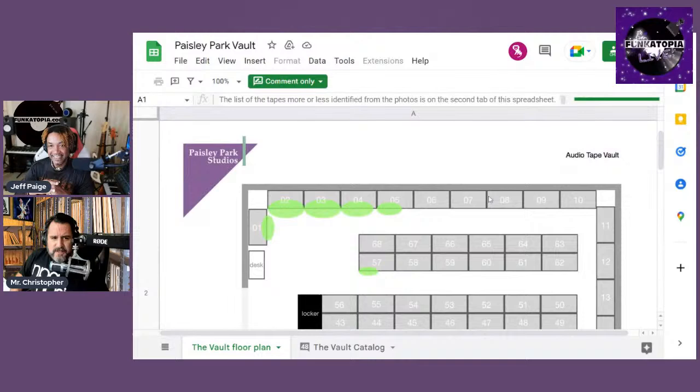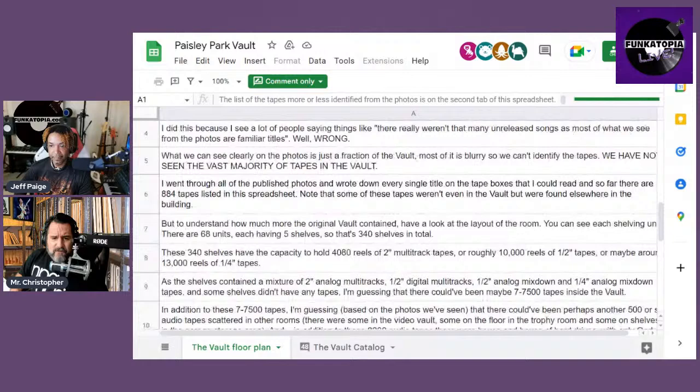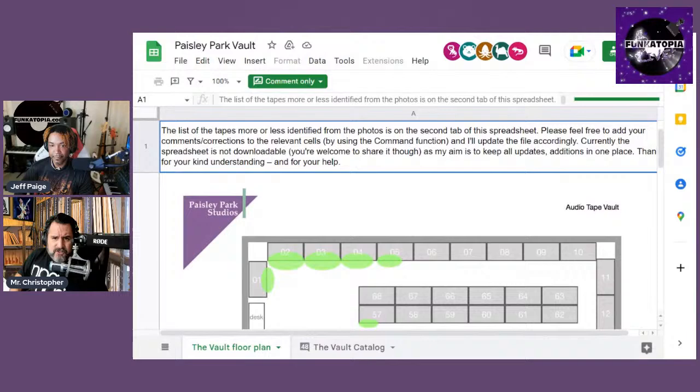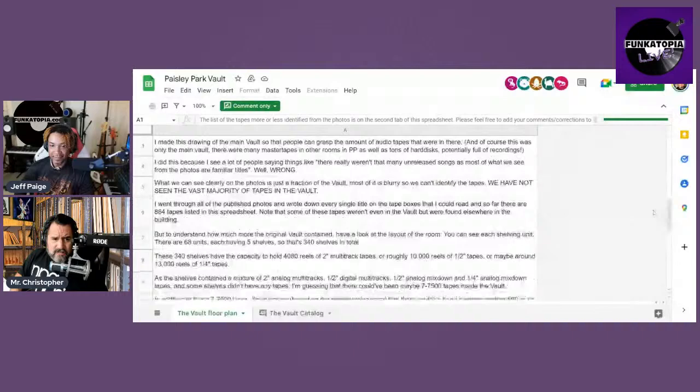So this is the actual vault itself. This is the picture that I just showed you, and he had some notes on here as well. He says, I went through all the published photos and wrote down every single title on the tape boxes that I could read. So far there are 884 tapes listed in the spreadsheet. These are just the areas that are marked green on this photo here, just what he saw in those sections. And he said 340 shelves total.